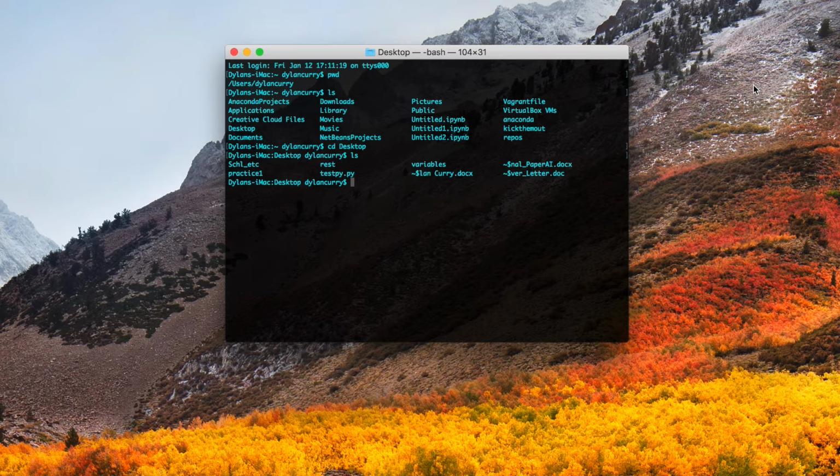But we're trying to break away from the graphical user interface. It's a useful tool, but we're going to stay in the terminal and navigate to open one of the files here. We can see we have a Python file there. Python, if you're not familiar with that, is a programming language. I have another tutorial on that, but you don't need to know Python to do what we're doing now.